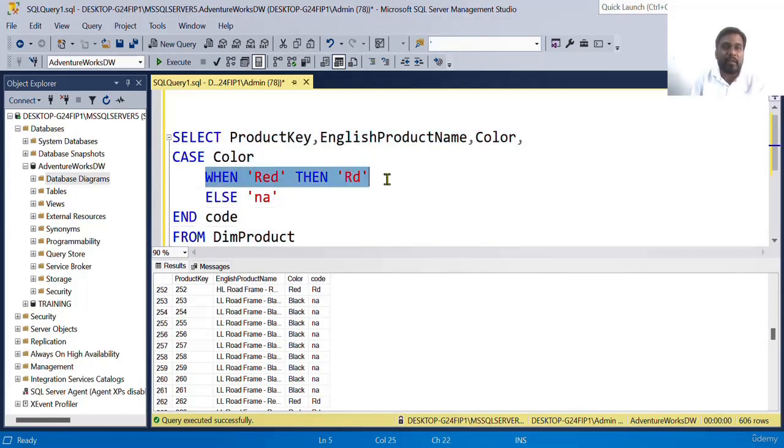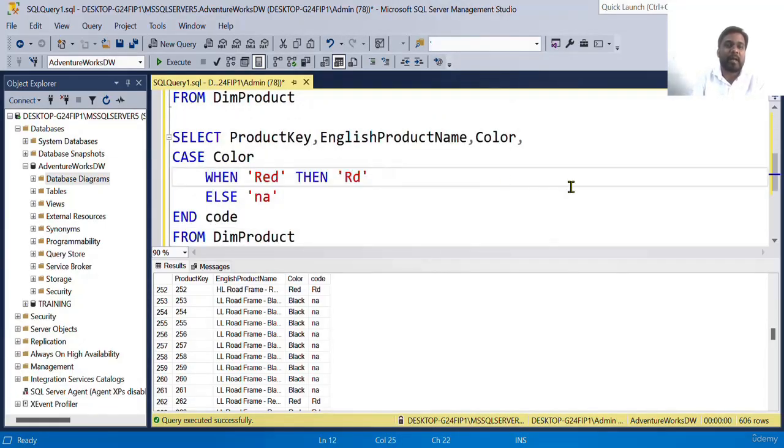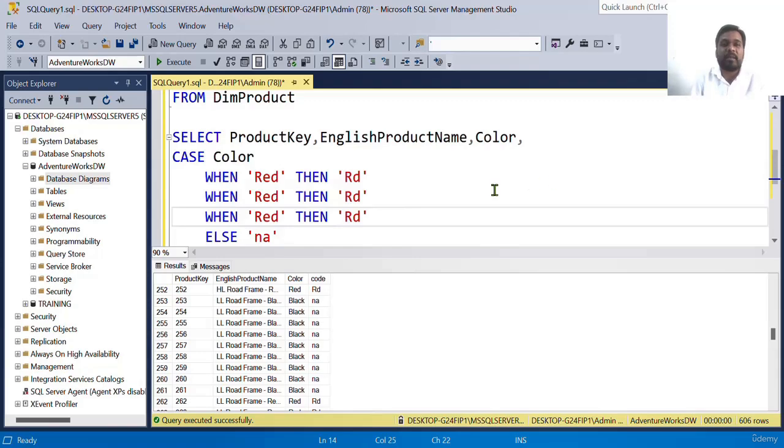Now moving further, we did a nested if function in the last example. How can you do the same over here? Maybe I'll keep it separately quickly. All you have to do is copy this when and then branch and paste it as many times as needed. And here we will say if this is, let's say, silver, then what do you want? I want SL.